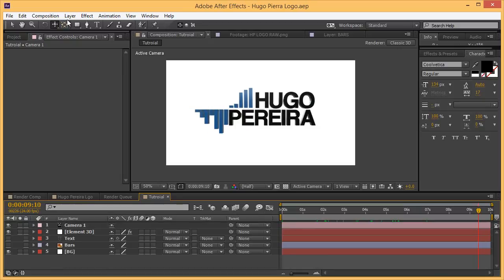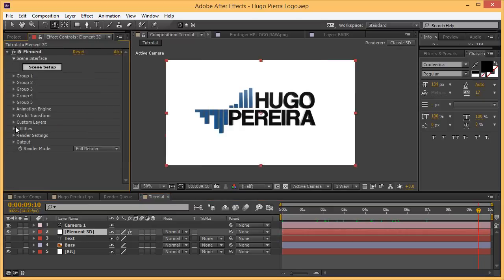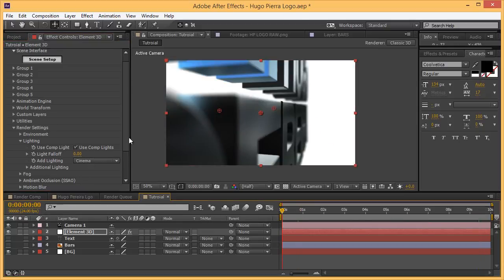And just about the only thing left to do now is add a little bit of lighting. The great thing about Element 3D is it's got a lot of lighting setups pre-built in, which are just lights that they have set up inside the app. So if you come to lighting and choose to add lighting, there's a few that are good. Dramatic and Cinema are a couple of my favorites. So you can really see it up here where it's changing it some. So I'll use this dramatic lighting setup.